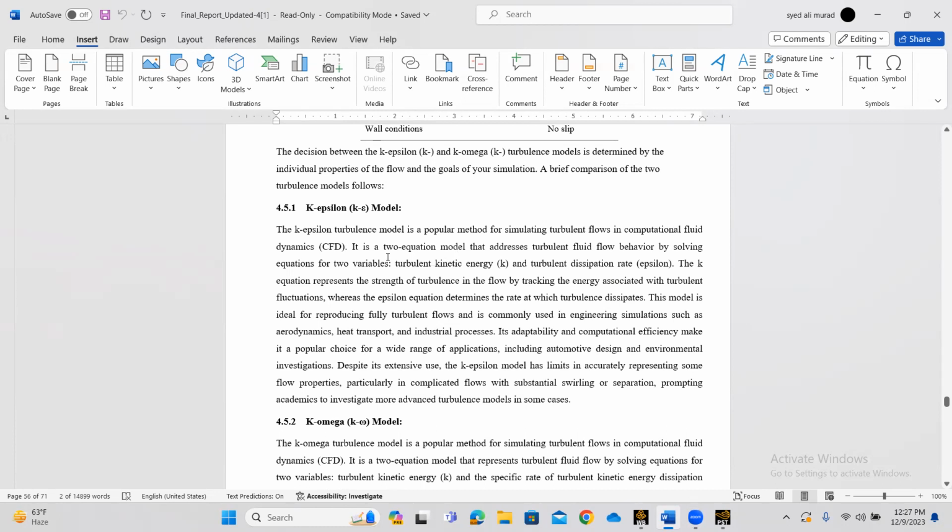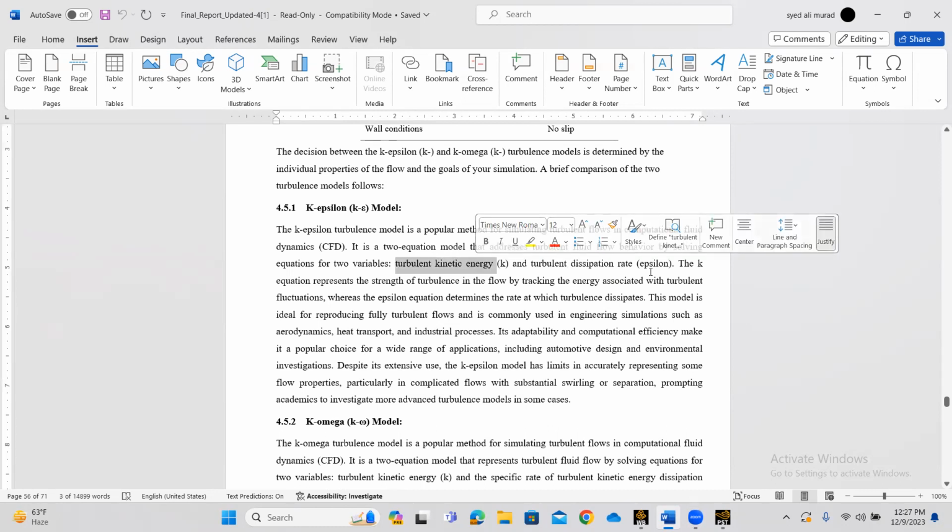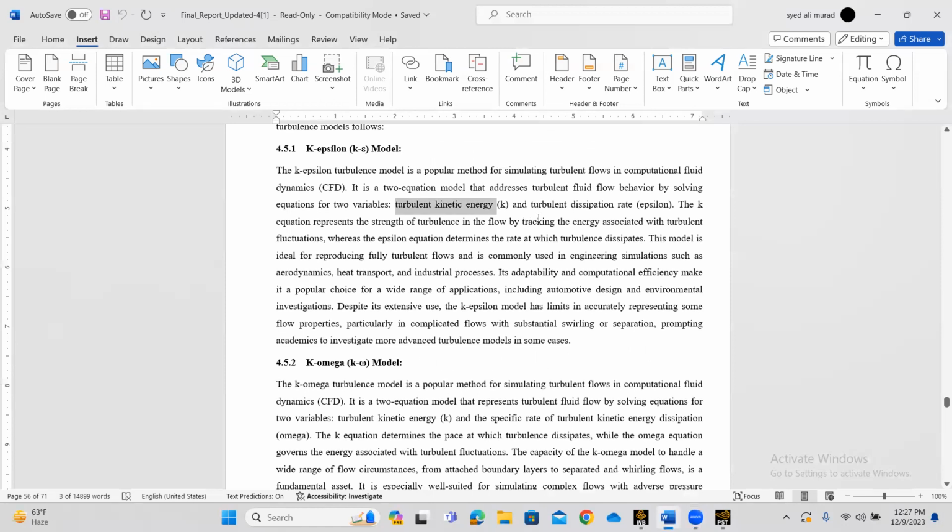In this, it considers two factors: turbulent kinetic energy and turbulent dissipation rate. Like what are the losses inside and what is the kinetic energy. K represents the strength of turbulence in the flow by tracking the energy associated with turbulent fluctuations, whereas the epsilon equation determines the rate at which turbulence dissipates.